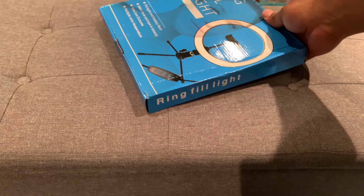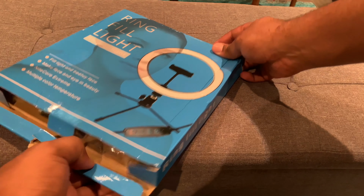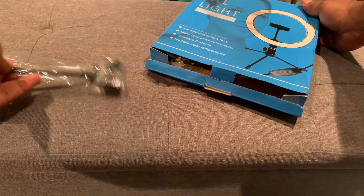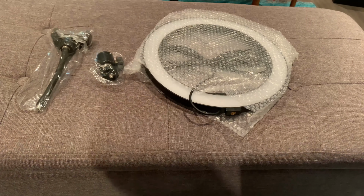Okay, so here we have the package. Like I said, it was really solid packaging, wrapped very well. And here I have a little bit of trouble opening it up, but once I do, I have here the camera mount, the holder just to attach the phone to it, and then the light itself.